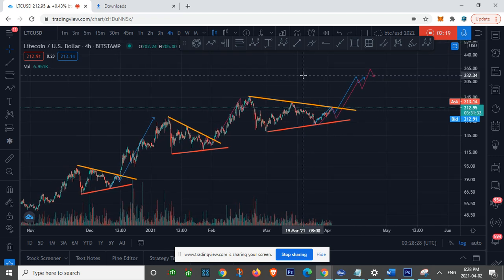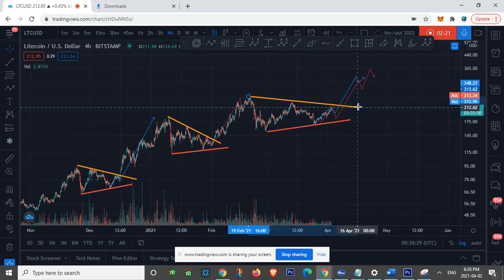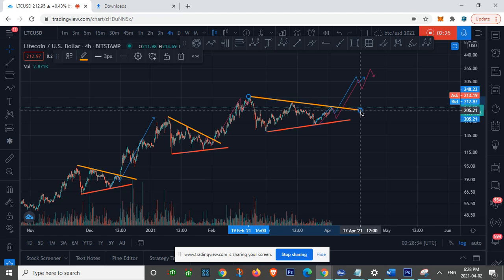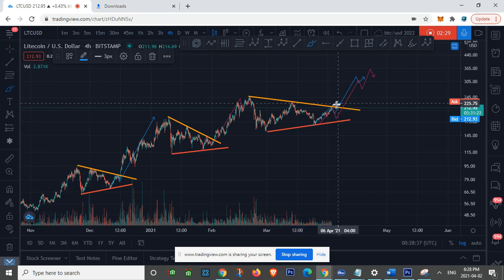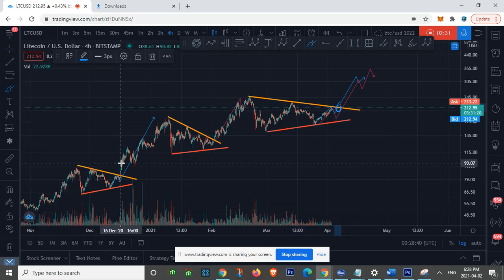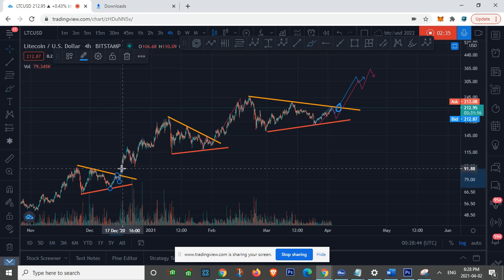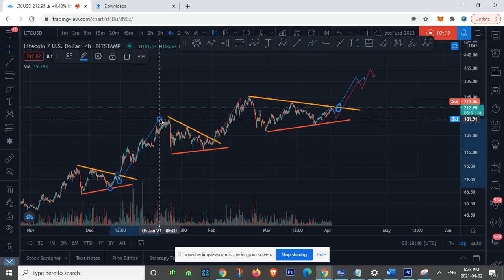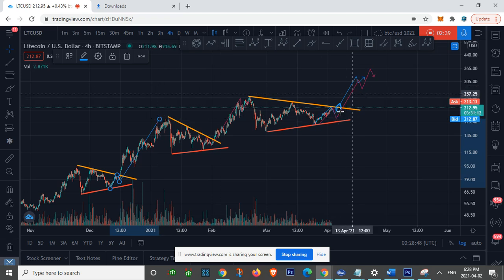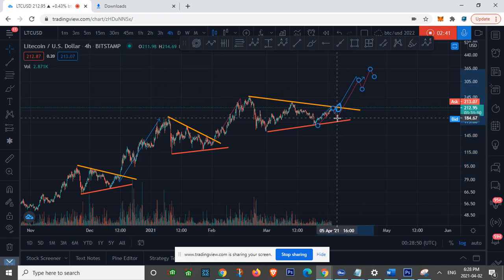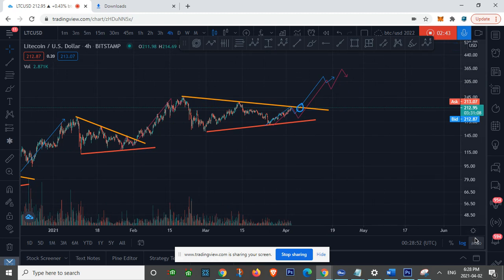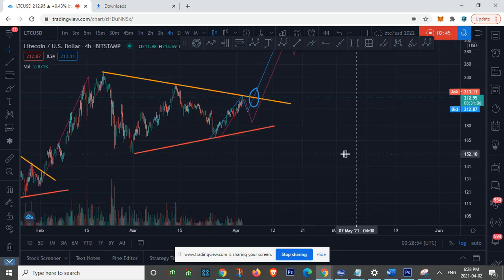So the major level that we should be watching right now is this major resistance line, whether we can break above or not. Because if we can break above this major resistance line, that means we're doing scenario one. As soon as we break above, it's go time. However, if we get rejected, down we go for that 0.618. Let's find out exactly where.